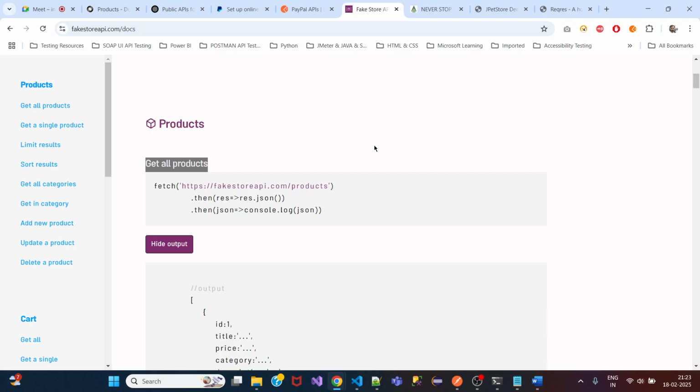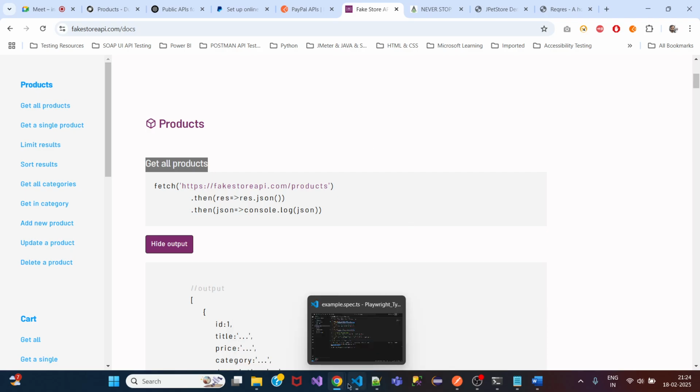If something is missing, what should we do? No, not dev tools, not add product. There's a person whom you need to approach: the business analyst. Correct. If the documentation is not clear, not up to the mark, go to the business analyst. Question him why he missed this, that you want it added. You can question him. There's nothing wrong in that. That is his job, and he has to add it.